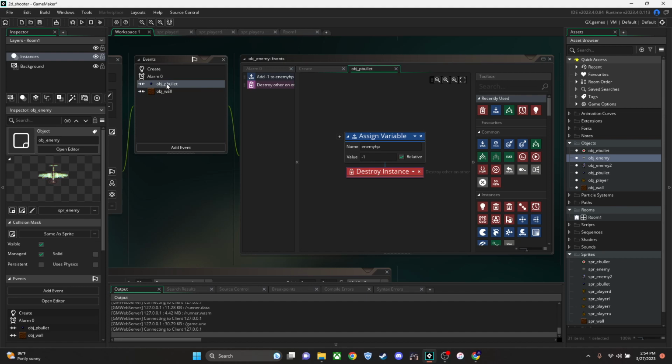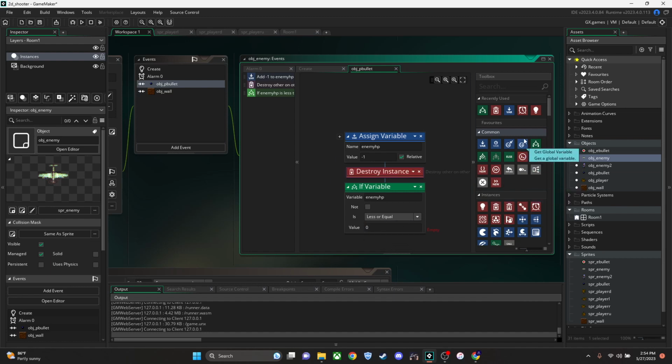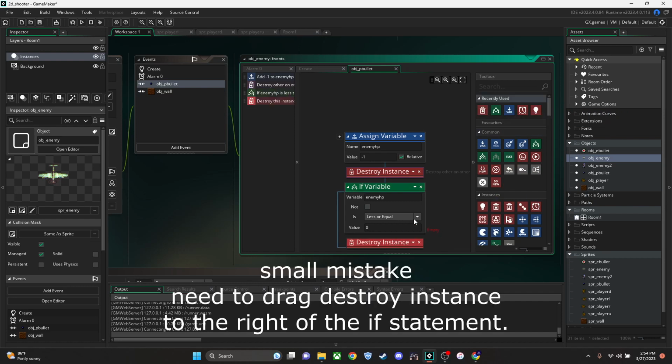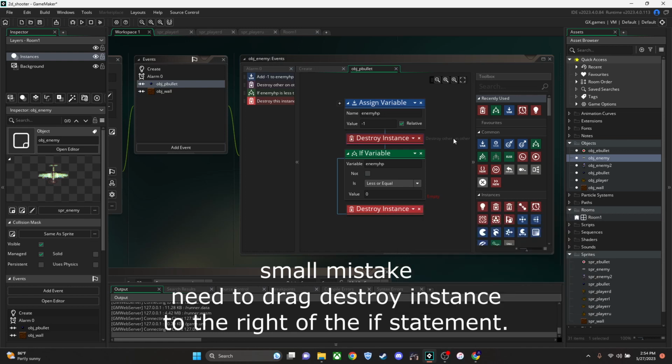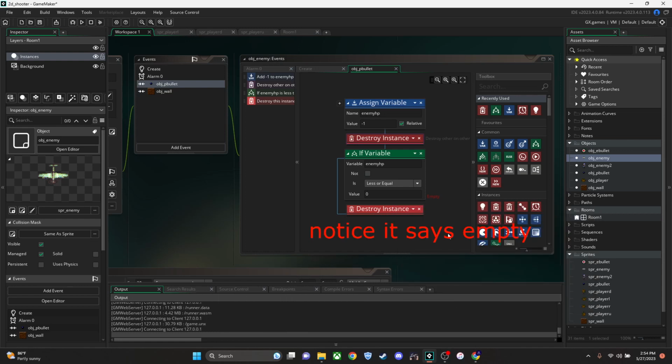But if the enemy HP is at 0 or below 0, you want it to destroy itself. So we need to write if enemy HP is less than or equal to 0, we want it to destroy itself. So we'll go destroy instance, but this time we'll set it to self. This one's other. This one is self.